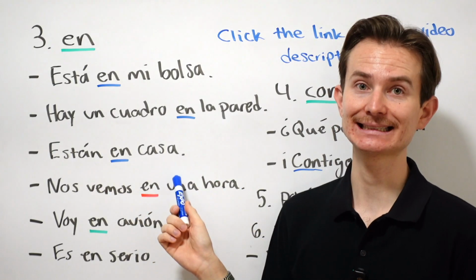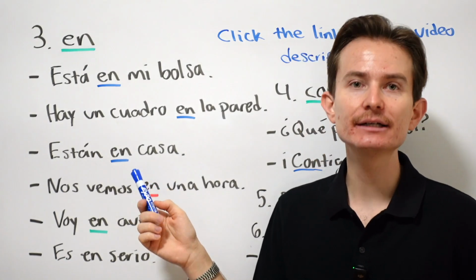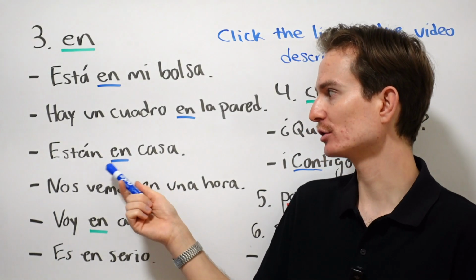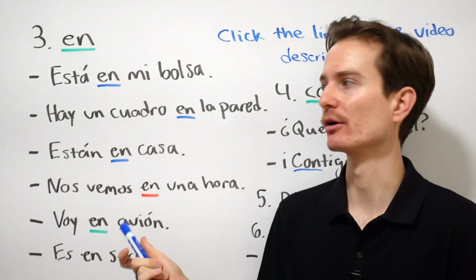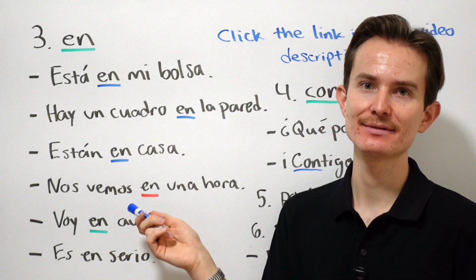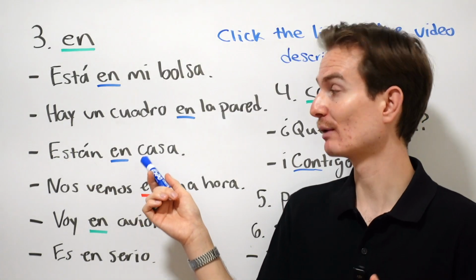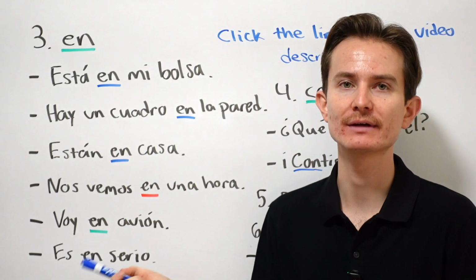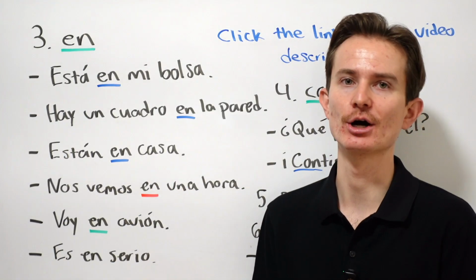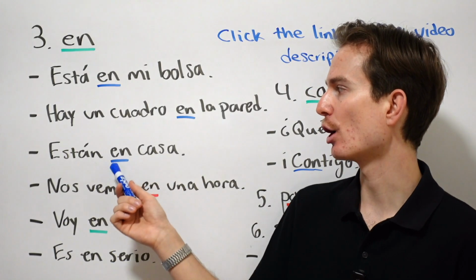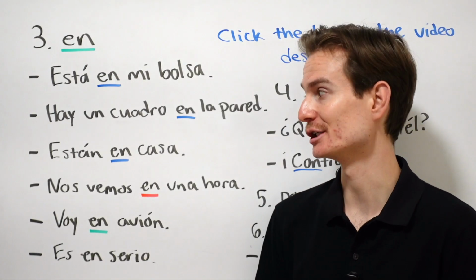Están en casa. They are at home. The translation here works as at. You can also say they are in the house. But in here, I'm saying they're at home. Okay? When I cut off the la there, when I cut off that article and I just have casa, it just means home. Okay? La casa, house, or could also mean home. But casa can just mean home. Okay? Están en casa. They are at home. Okay? Once again, the idea here is we're talking about location.